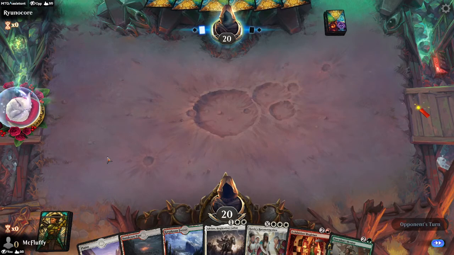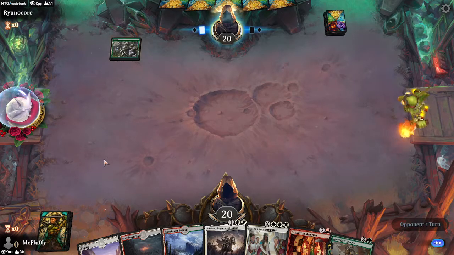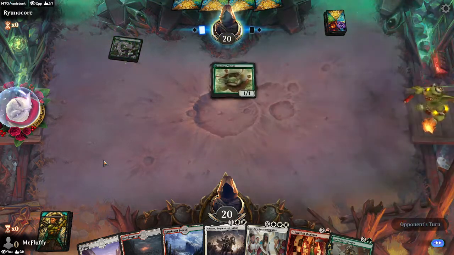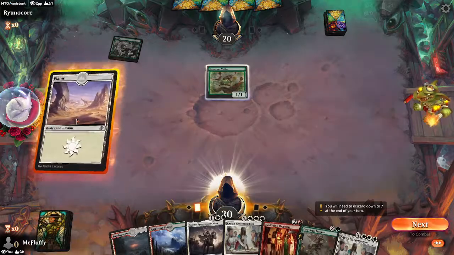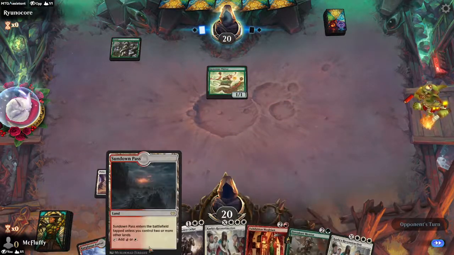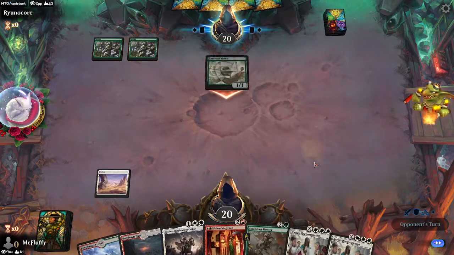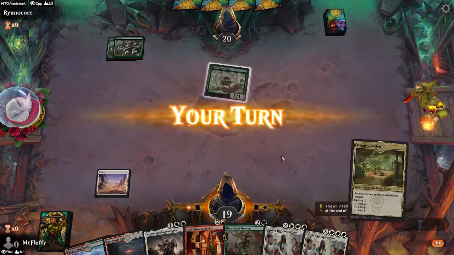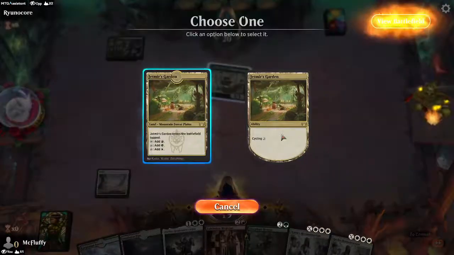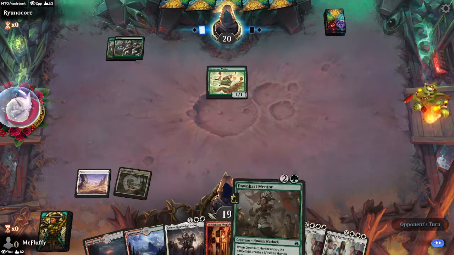The question is, are they playing like super aggro? The fact that they mulliganed is a good sign. Okay, I take that back. That's a very bad sign. I should have played Sundown Pass there. It's fine. Okay, we got double Kayla's Reconstruction. Let's see if we're going to get completely beat down. Play the tap land because we don't have anything to play anyways.